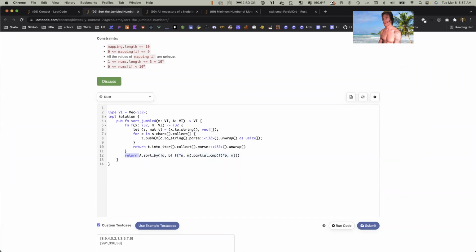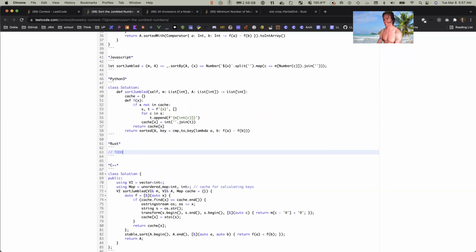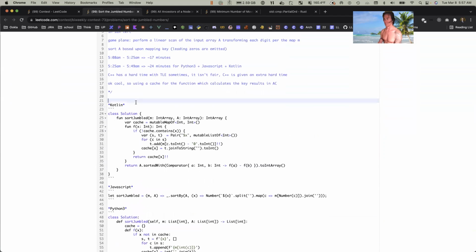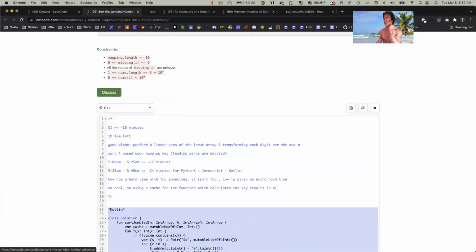Oh, I don't know if I can mutate this thing. I don't think so. Here, we'll come back to this. This is stupid. I don't know how to do this. To do, implement me. We'll do this later. Whatever. Let's move on. It's taking way too long. I'd like to get to Q3 or Q4.